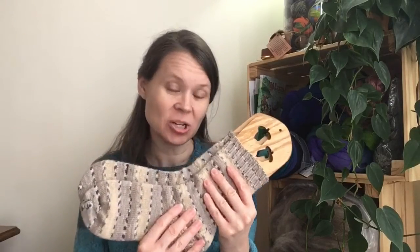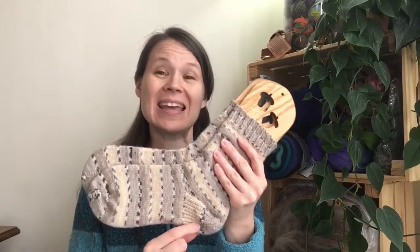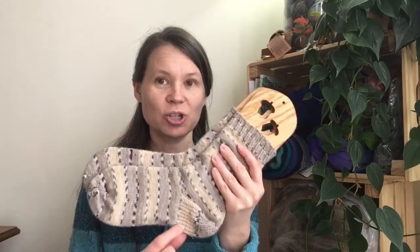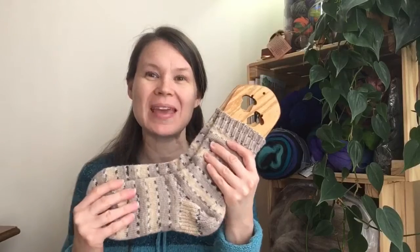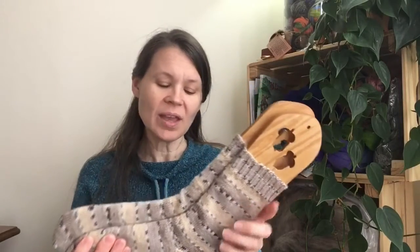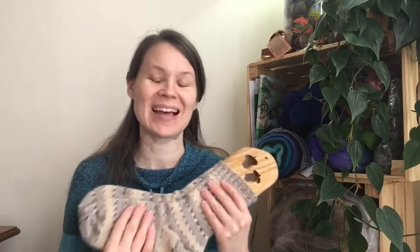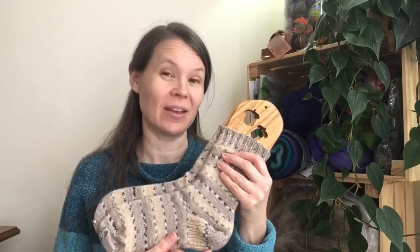My main concern was, I wanted to have a chance to wear them before I talked about them as a finished object, so that's why I did, because I wanted to see if this padded heel felt funny. I usually wear out my socks down here instead of back here, so this just made sense for me. But I wasn't sure how that would actually feel on my foot. So I am happy to report that I wore these all day at work, and I could not tell the difference between this padded heel and just a regular heel.